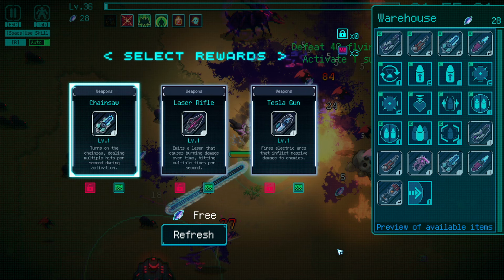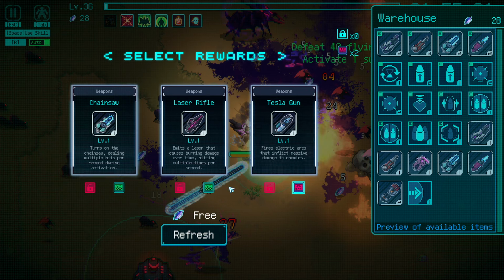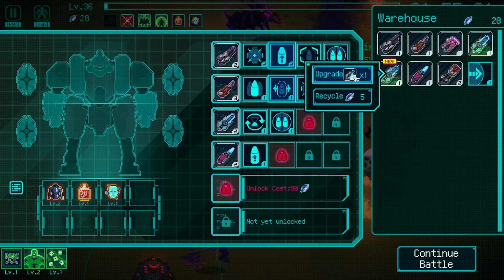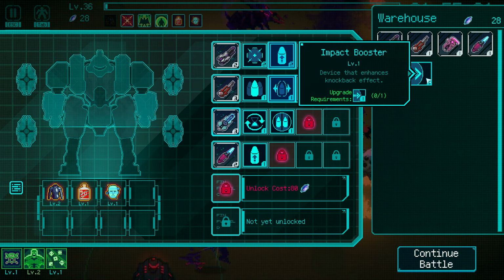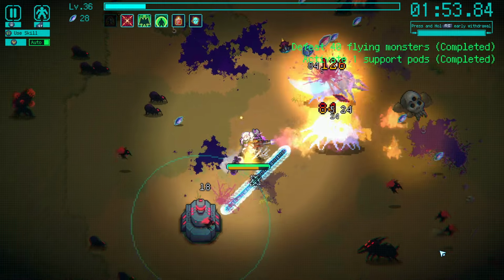Okay, let's ban these again. Let's ban the Tesla gun. And then let's ban the laser rifle. So we have one more ban left. We'll take the chainsaw. Okay, perfect. So we can upgrade this and then we can upgrade this now to level 3. Okay, we need 80 crystals for the next weapon.